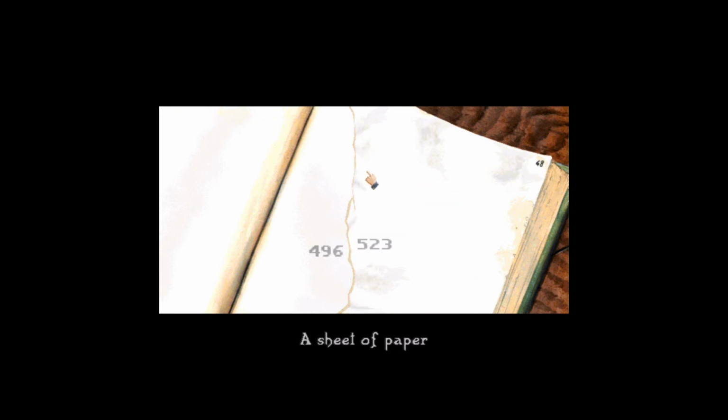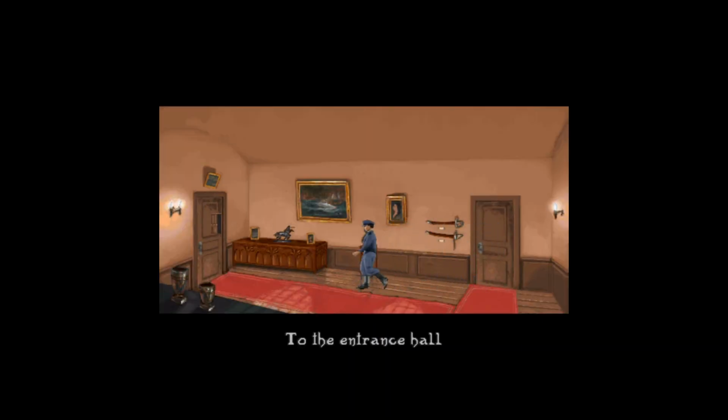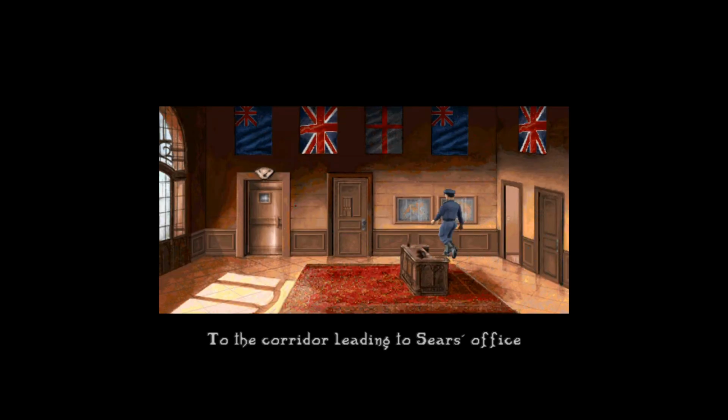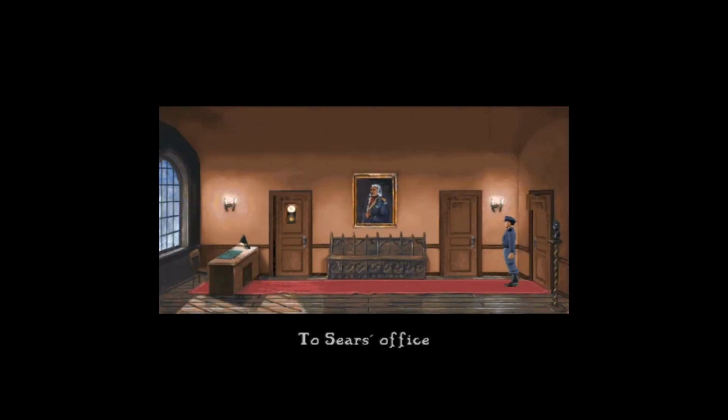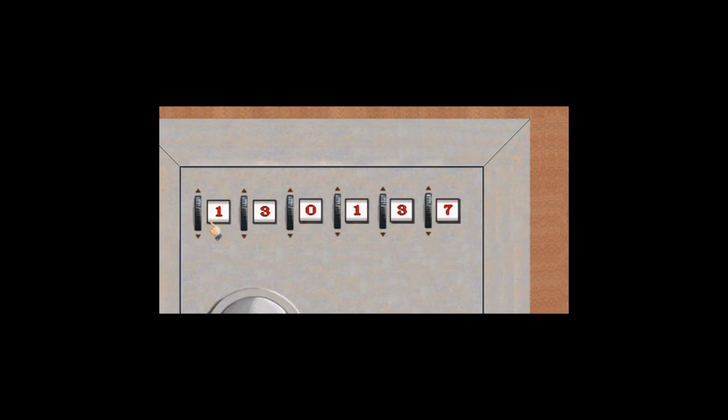Okay. 496523. I think we can remember that. No, you can't. No, I can't. 496523. Trust me on this one. It's fine. So that's, I guess, the code for the safe. I mean, it's a 6-digit code. From a book, though. And from a book in the library. Yeah. Look, I'm not here to criticize the Royal Navy's methods. All right. 496523.